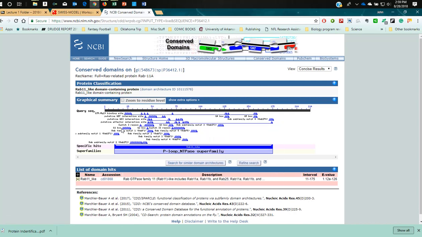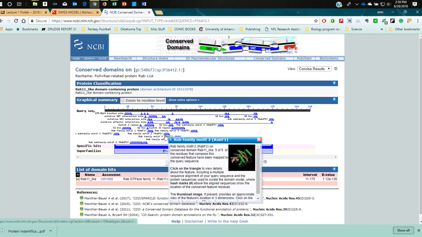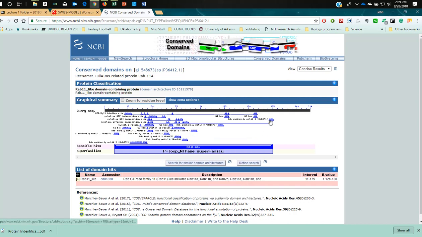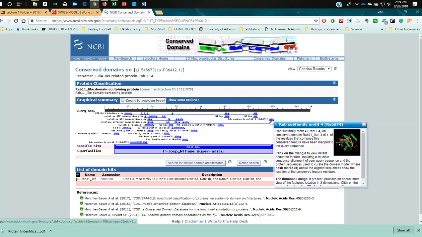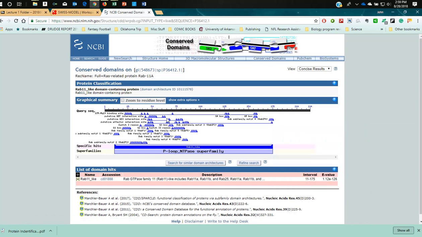This is the G1 box, the G2 box, or so-called switch region. And you can see here's motif 2 in this region. And way down here is another motif. So this is the amino acid sequence, and these are key domain areas that you can access and study.